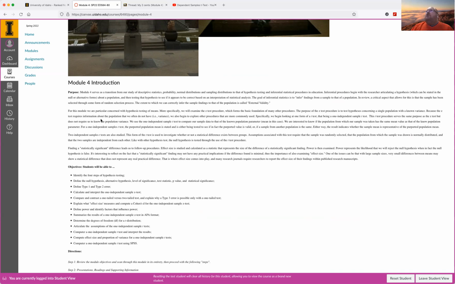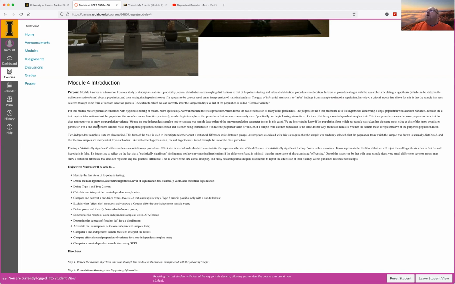Specifically, we begin looking at one form of a t-test, that being a one independent sample t-test. This t-test procedure serves the same purpose as the z-test, but does not require us to know the population variance. We use the one independent sample t-test to compare our sample data to that of the known population parameter, such as the mean in this case.